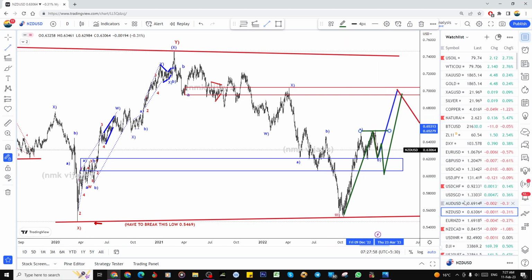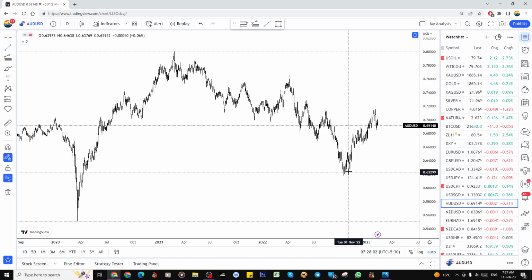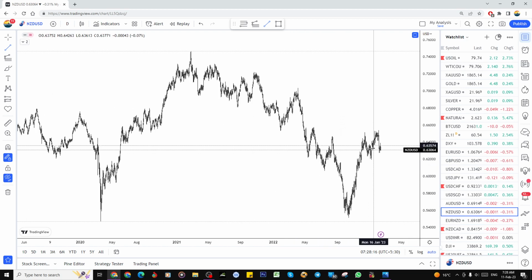I'm able to see the Australian dollar as a correction part in a three-wave structure. It's looking like a three-wave structure, but in the New Zealand dollar, it's looking like the impulsive waves got completed and now we are in the correction part. I'm not going to complete this one as an impulsive wave, but I'm not sure about this. So it can do like this also, and after that, one impulsive wave to the higher side, 7.2 or 7.